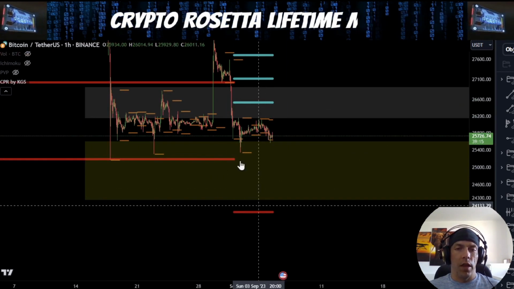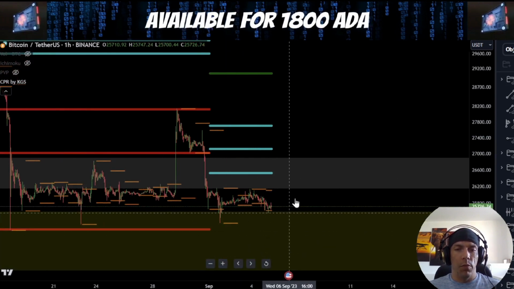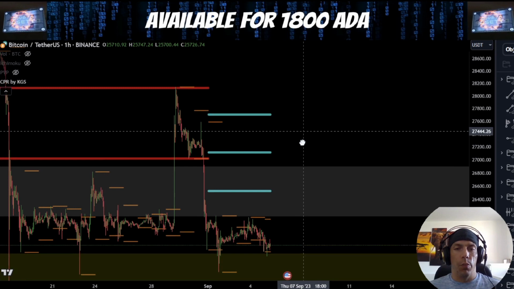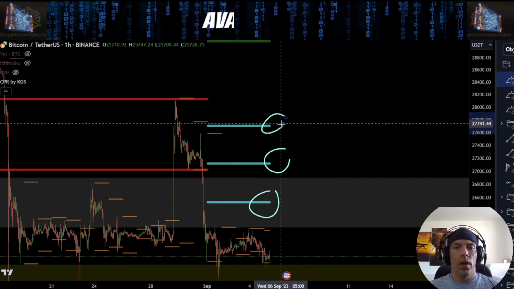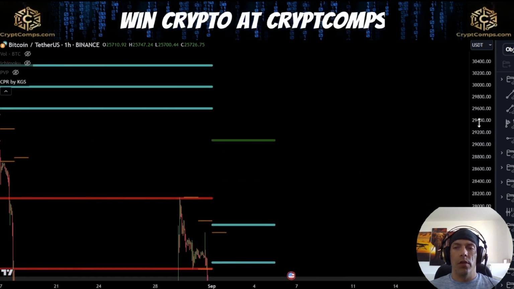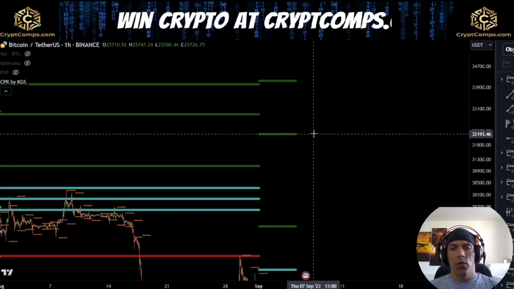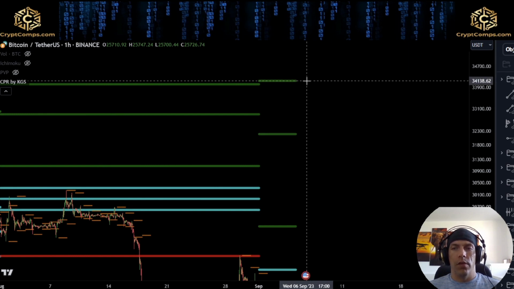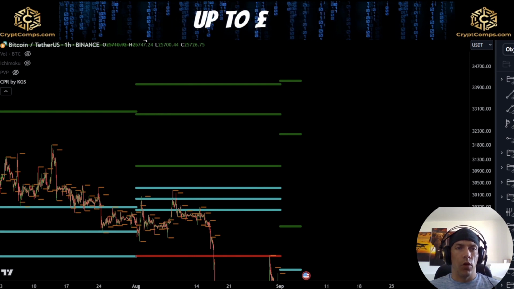Now, we don't always have to interact with all of these zones. We can potentially even not touch them. So just need to bear that in mind. But if we do see price move there, we could see the potential for a pivot. If we do see price starting to break through these central lines here, what I would then be looking for as upside targets for this month would be this 29,061, 32,207 and this 34,138 level as potential targets for this month.